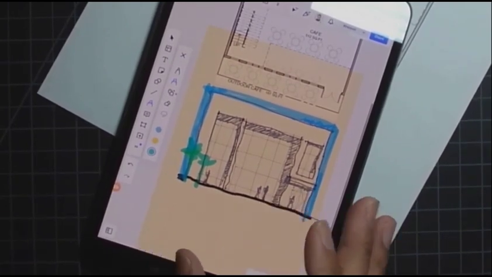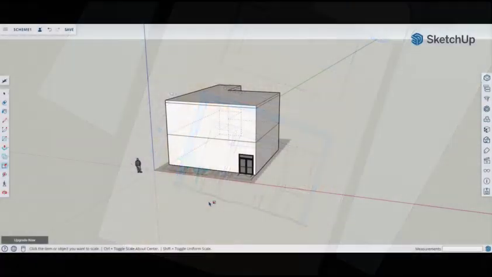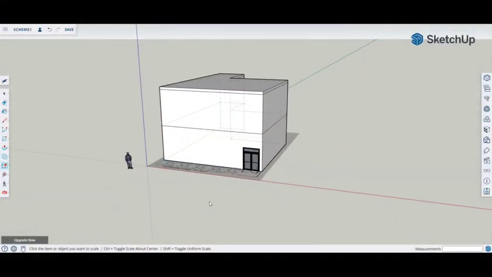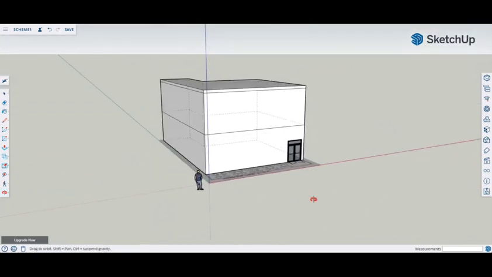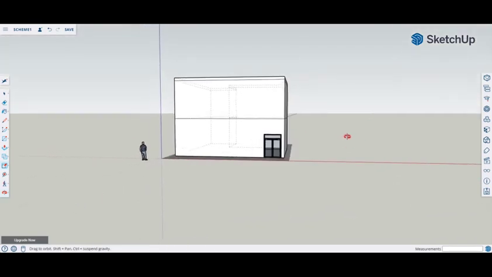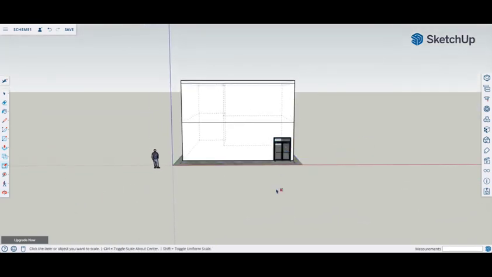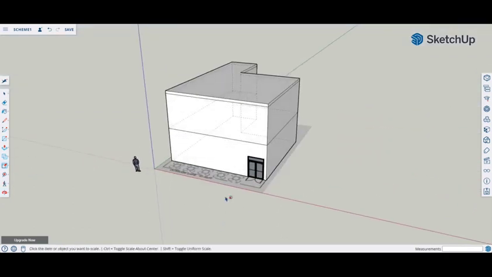I don't personally do it like this. I actually envision my elevation using a 3D program, and so let me show you how that is done. Nowadays I use this 3D software called SketchUp to visualize the building's elevation in front, on the sides, or even what's going to happen on the roof line.